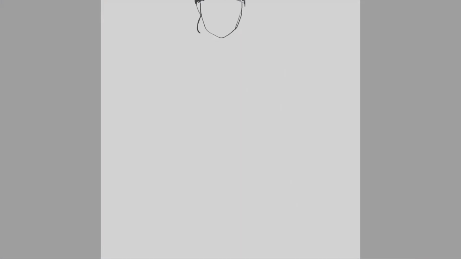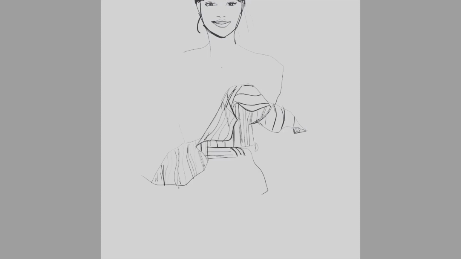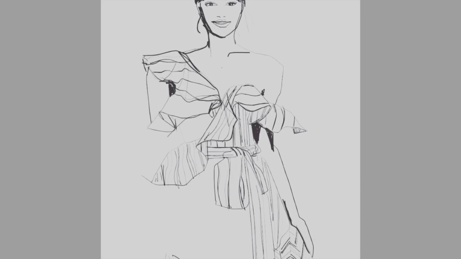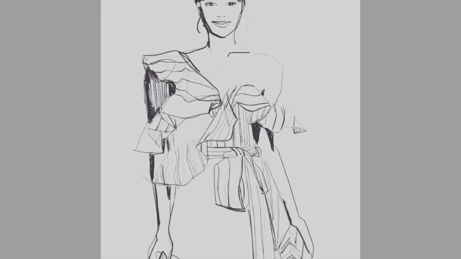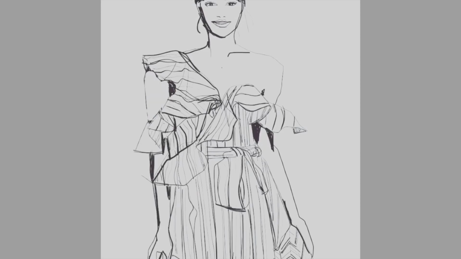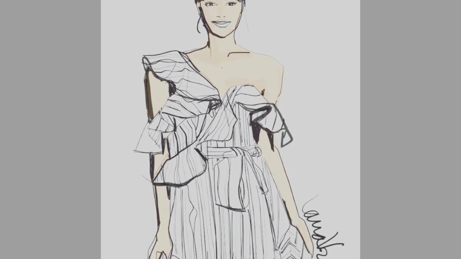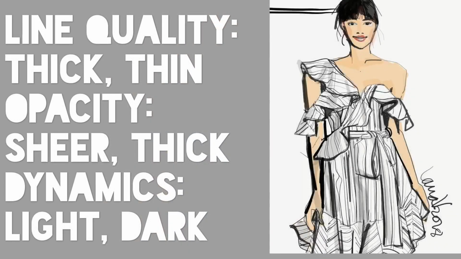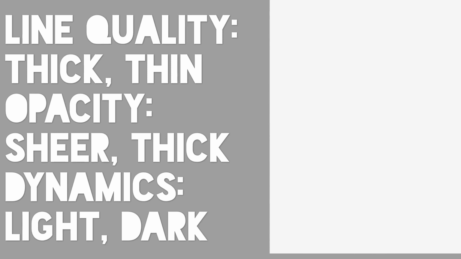So there are a lot of great apps you can use on iPad, iPad mini, iPad Pro, or other digital devices. But today I'm using iPad Pro with Apple Pencil, which gives a little bit of extra sensitivity to the lines. But I just use a simple pen tool that I adjust from thin, light lines to heavy, dark lines, just all with the same exact tool.